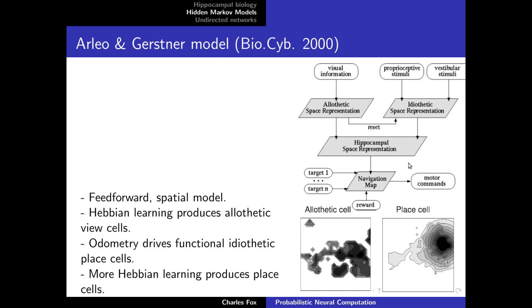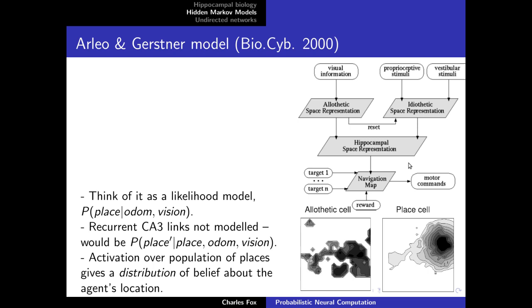What does this have to do with us? What does it have to do with Bayes? My interpretation of this, when I see some input and I see a hidden variable like space, is to think hidden Markov model. This is the hidden state of the world, place, and we're saying what's the probability of being in each place given all these observations. In this case, we've got odometry observations and we've got vision observations, two sources of evidence coming in.